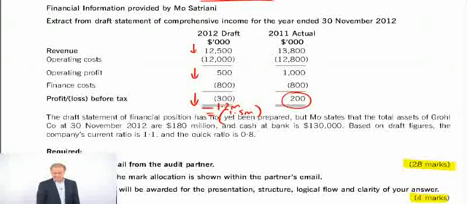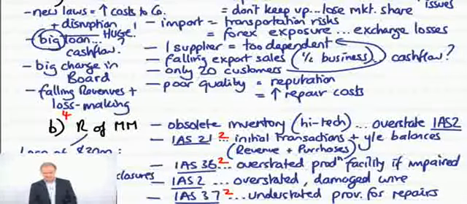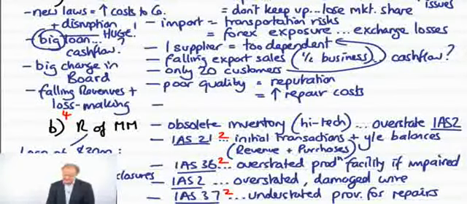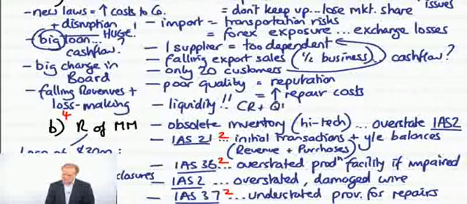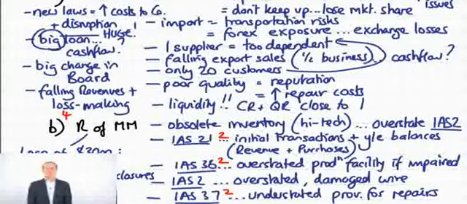It then tells you what their assets are, 180, cash at bank, and then tells you, as if you needed any more information, that their current ratio is 1.1 and their quick ratio is 0.8, surely another business risk, which we can't fit in here, is liquidity problems, because the current ratio and quick ratio are close to 1, meaning they can only just about afford to pay their debts, it would seem.